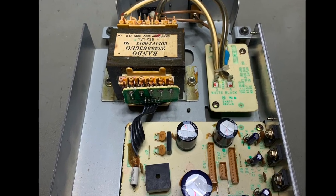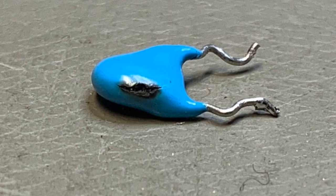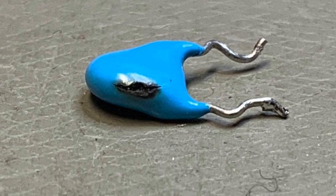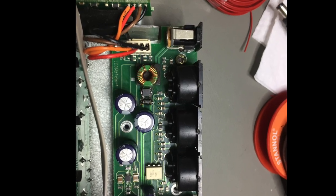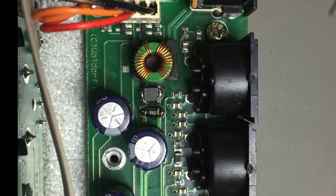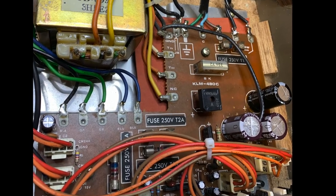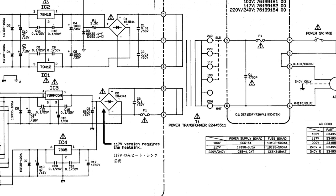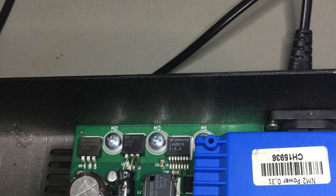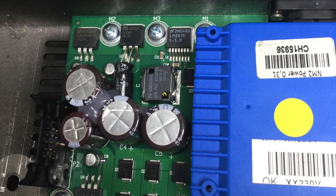The bridge rectifier could be broken — this happened on an XP50. Some EMI capacitor blew on an EX5. A protection diode blew because a wrong polarity power brick was plugged in — that happened to me on a Waldorf Micro Q. Or the fuse just blew — but be careful: why did it blow? Best thing to do is work your way back from the output and see where the fault is. I've never seen a transformer fail, although they can, but most often it was really a regulator or a capacitor.